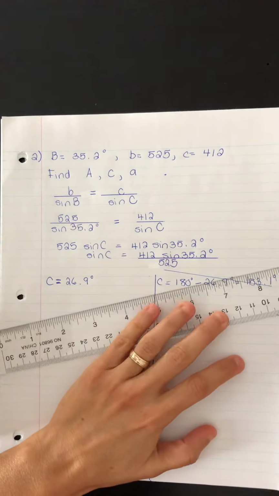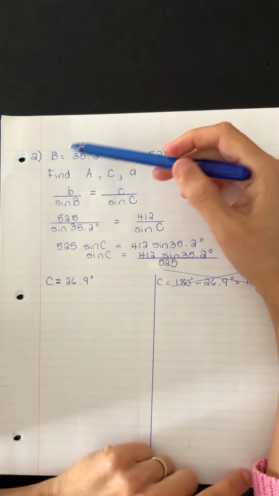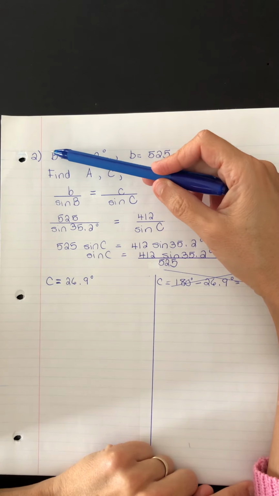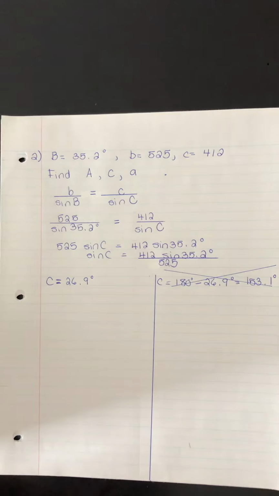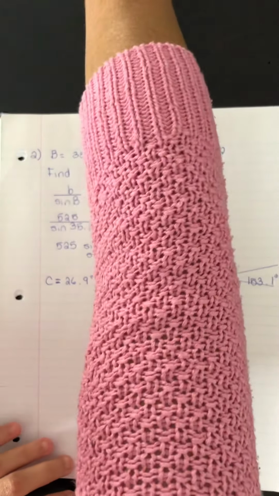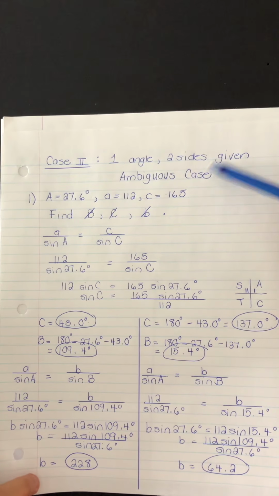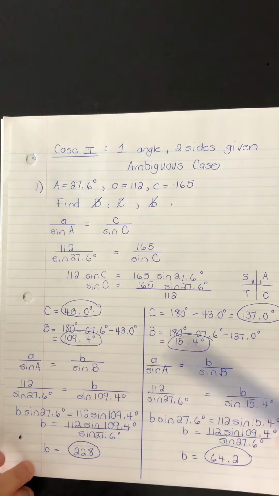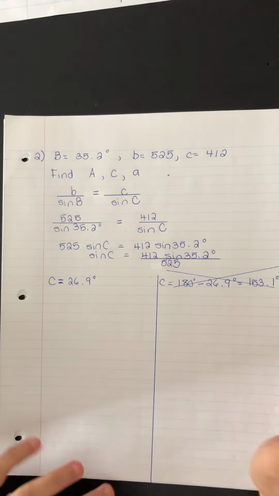So this second example is an example from the ambiguous case, which will have but one solution. Okay, so if you compare that with the last example, it was the same case, the ambiguous case, and we ended up with two possible solutions. But in this case, we will have just the one solution.